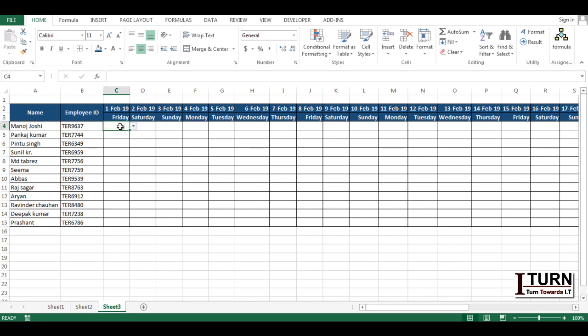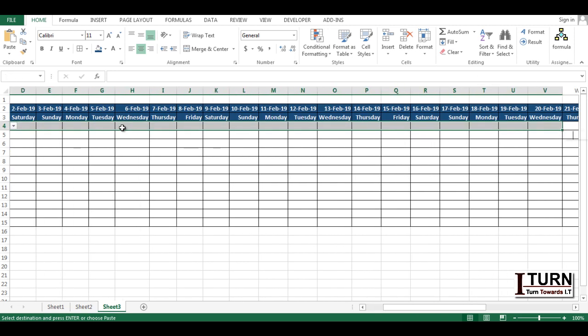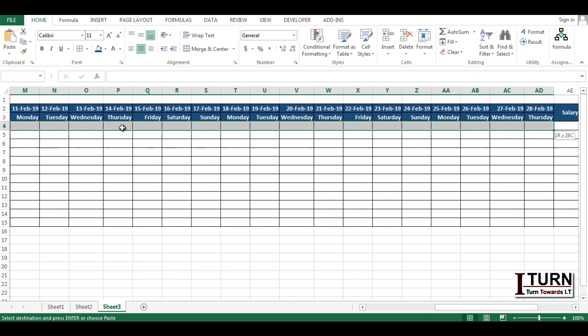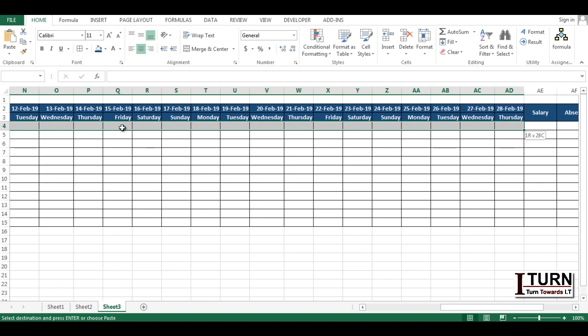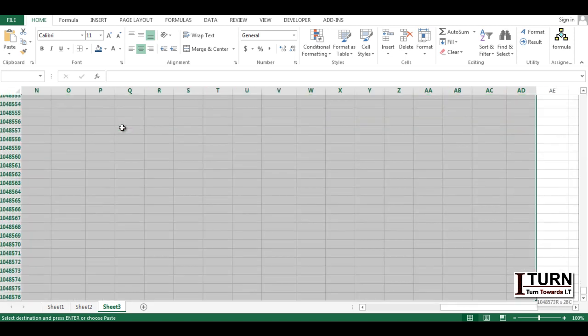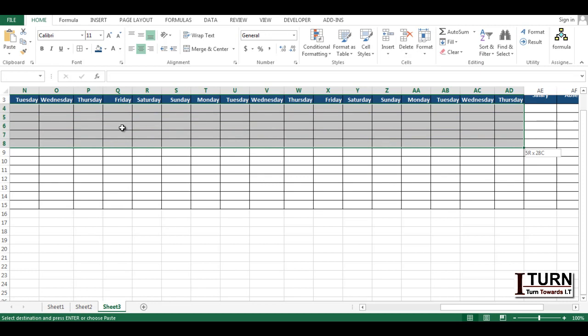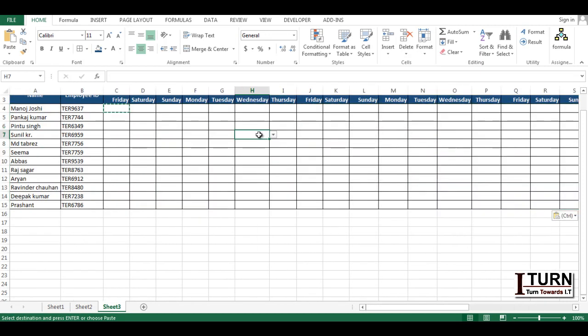Right now I'm deleting all this and simply copying and pasting it in the rest of the document, so that this formatting and conditional part can be applied to the complete data. Okay, so Control V. Fine. Now if I go into this particular cell, you can see these options are coming, and they are working also. That's fine.